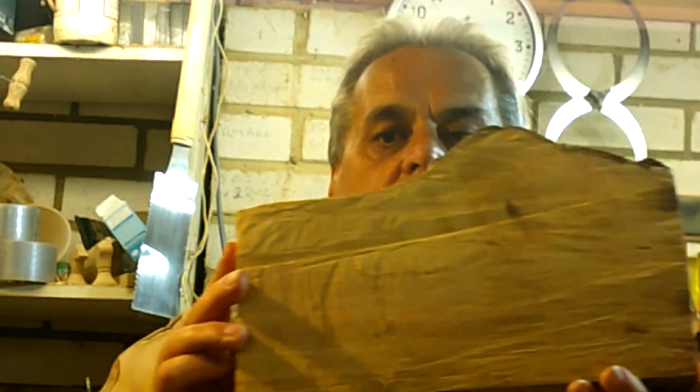The project I want to do for you this week is this piece of ash. If you had a look at my project last week, which was the stupid stick, this was what was left over. I had a piece of ash that I cut from the main centre of the tree and it split right the way down through the pith, and this was half that was left over.